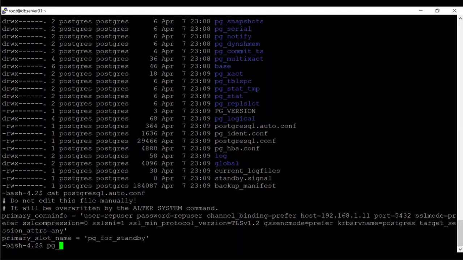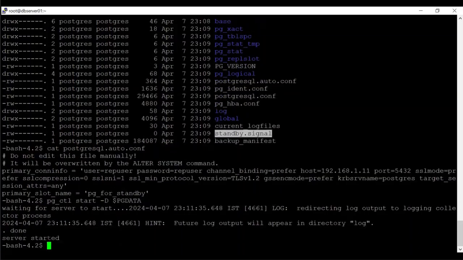So now we don't need to do anything directly. We have to start our cluster. That's it. pg_ctl start -D $PGDATA. So we are going to start our standby cluster. Whenever you start your standby cluster, it will automatically go to standby mode because your standby.signal is created, right? Automatically it will go to standby mode. So we can even go and verify in the log file.